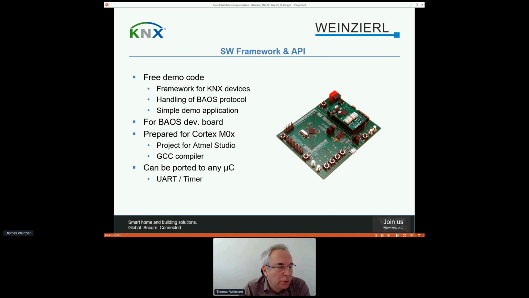So the code which you receive is of course prepared for this micro which is on board. The Atmel Studio uses the GCC compiler, but nevertheless you can use this code and port it to any other micro or any other compiler. The main things that you have to port are the usage of the UART and the timer. So for a skilled developer, it should not be a big issue.